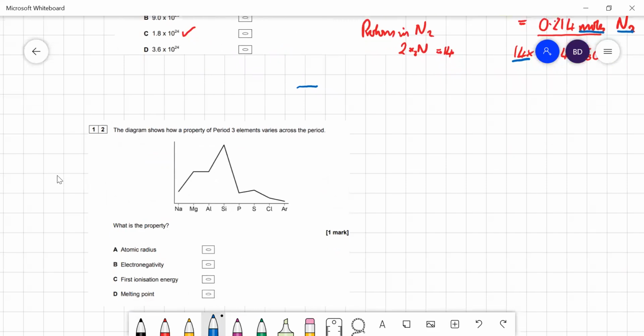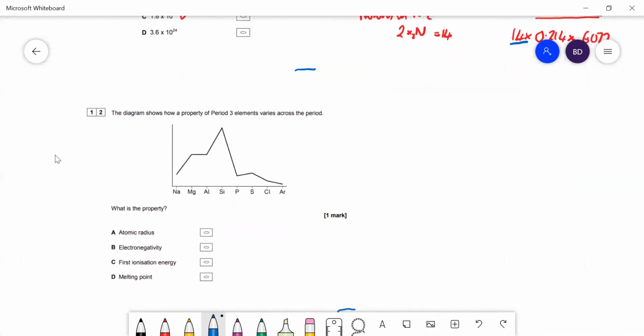Right, periodicity. This shows the property of period 3. Which property does that show? Well, it doesn't show ionic radius. Of course, the ionic radius would always decrease as you go across the period as you get more nuclear charge, but the same quantum shell being filled, so that's not right. Electronegativity, well, that increases as you go across because you've got more protons in the nucleus. So not that. First ionization energy has wobbles in it, but it's a general upward trend, isn't it? It is melting point, D.